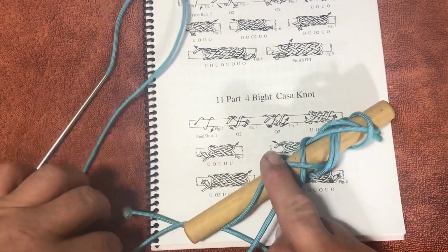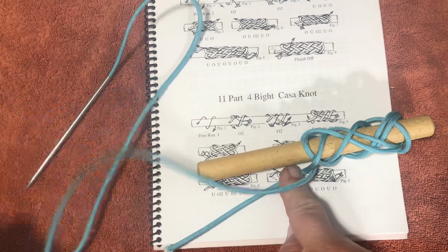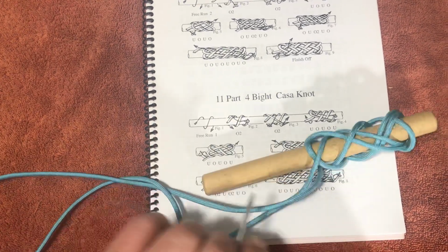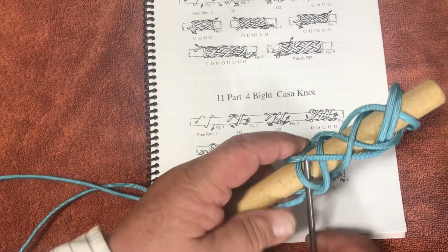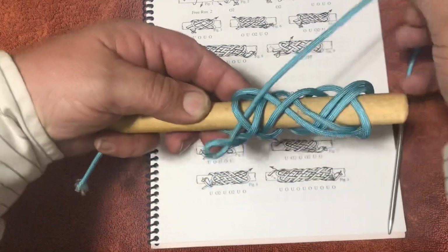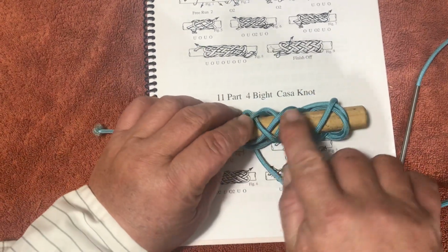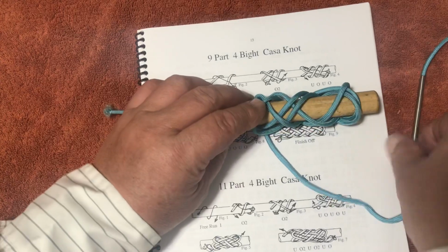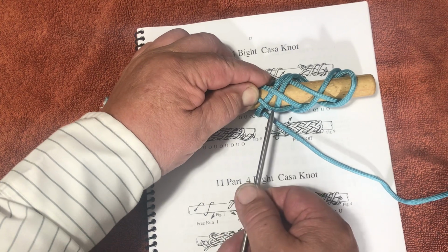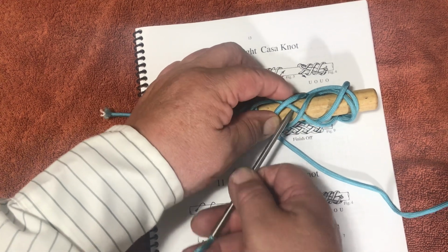We're back to our standing end, and we've got to go over it to get to the left hand side. And then see this bight right here that's under, we've got to go under it to get inside of our tracks. Get that twist out. Okay, you can see our tracks going right up through here. So we're going to split the tracks. So if these strings are going over the tracks, we go over them. So we're going to go over 2. That string is going under our tracks, so we go under it.